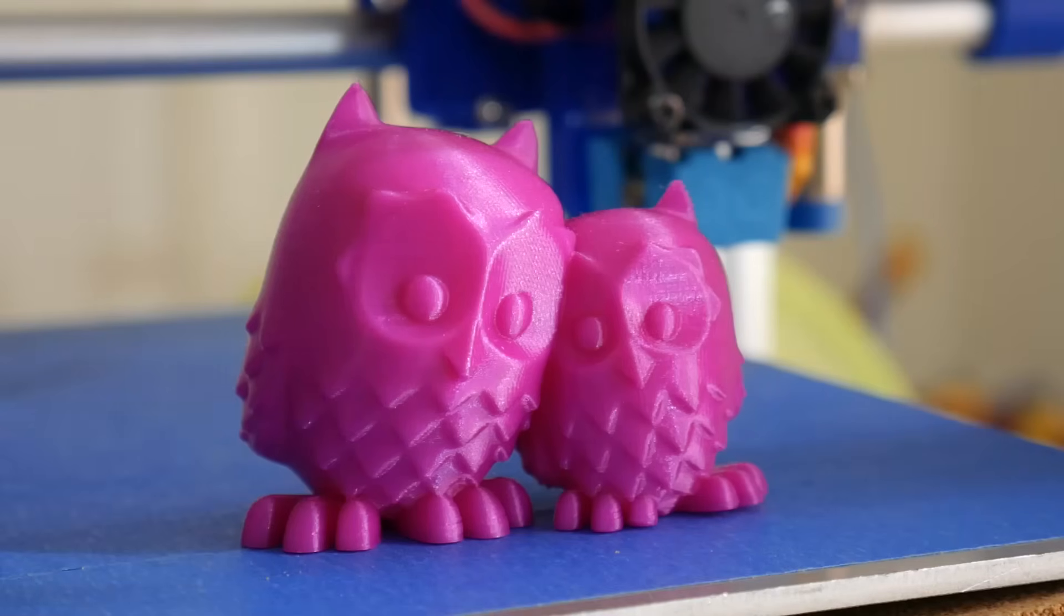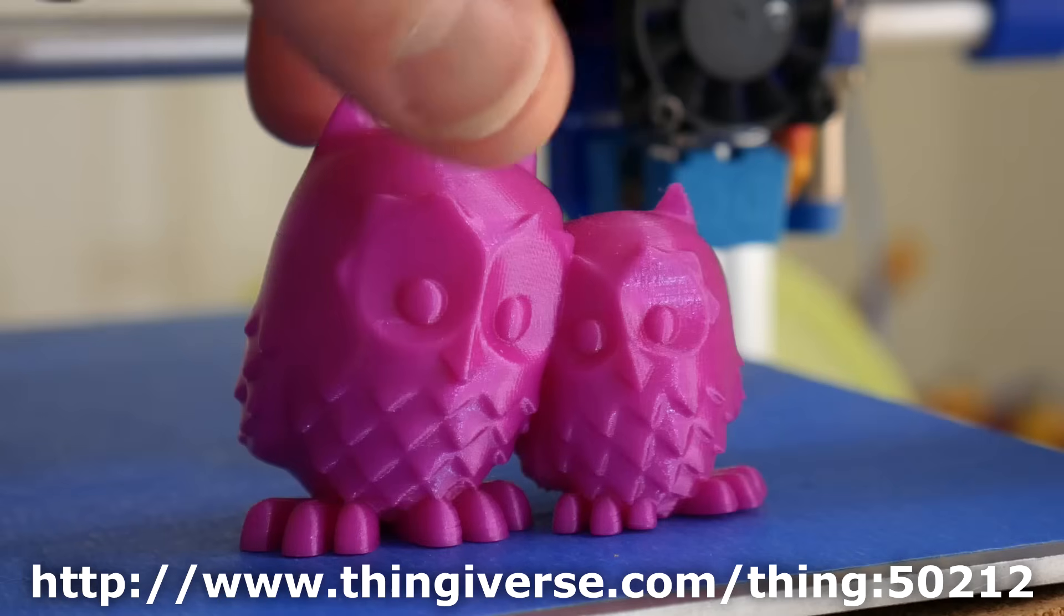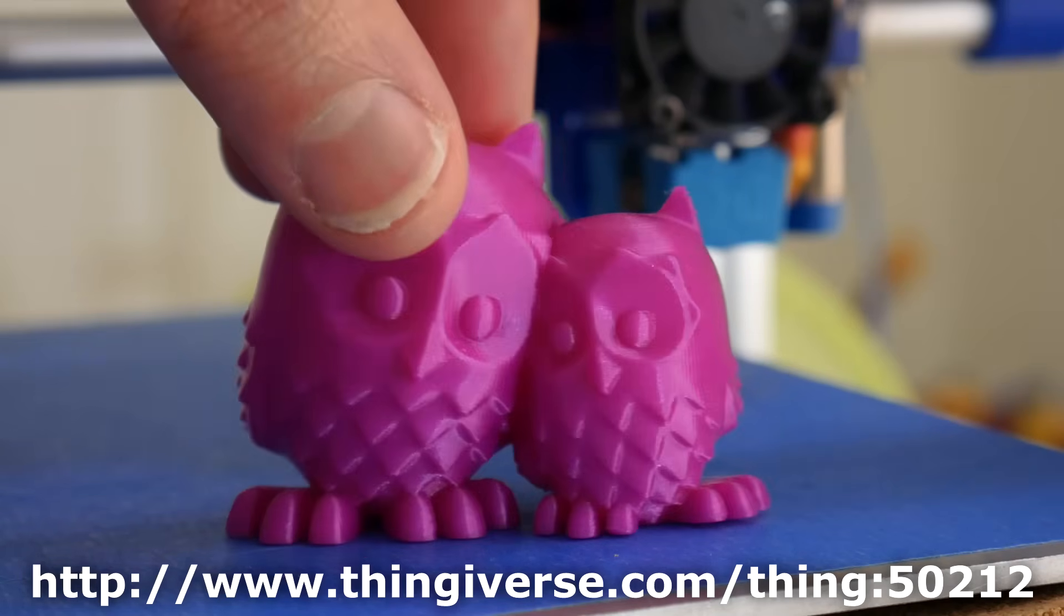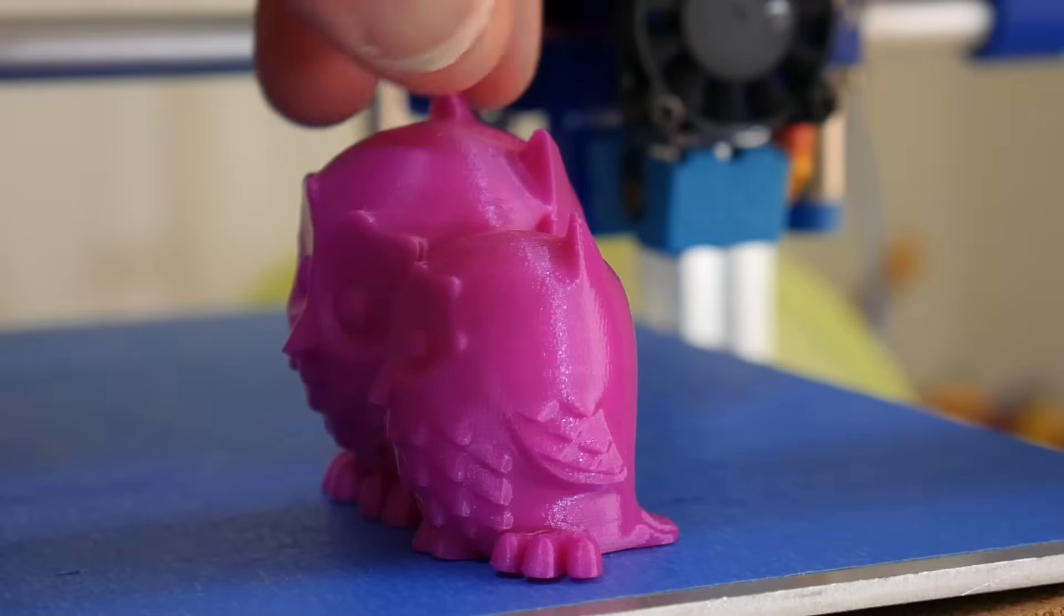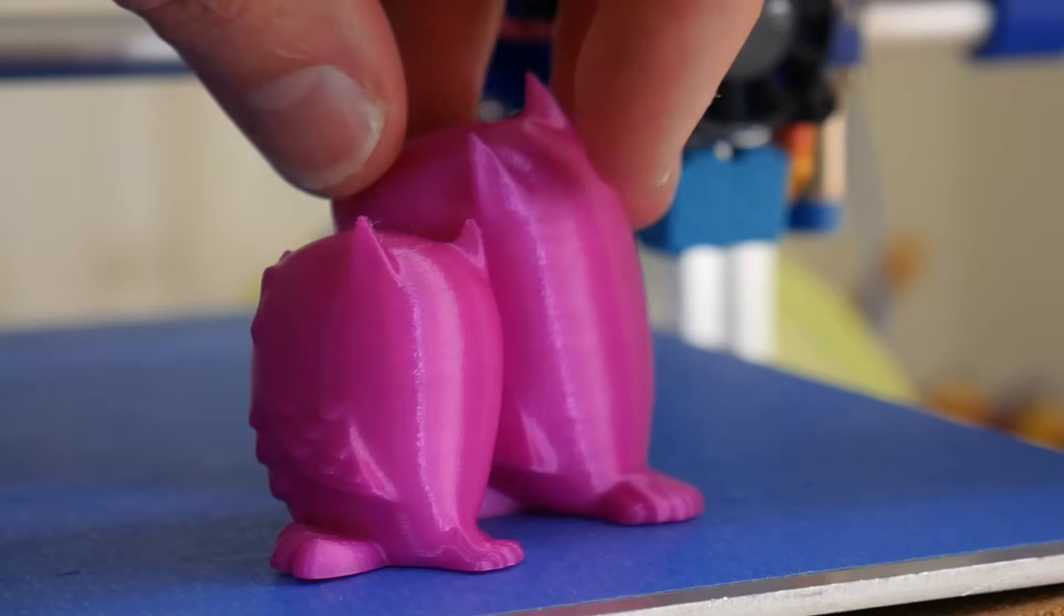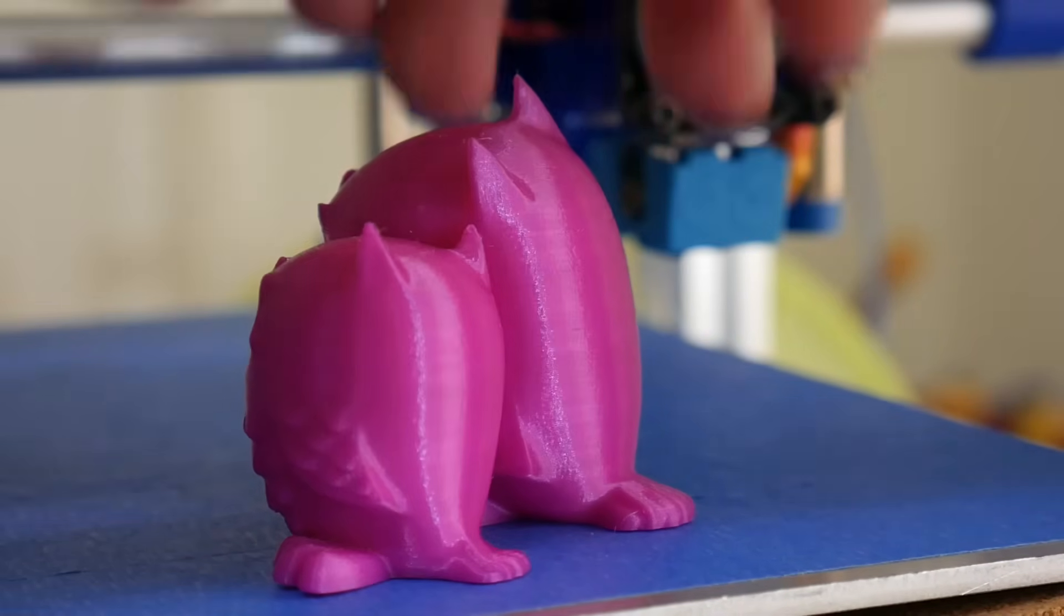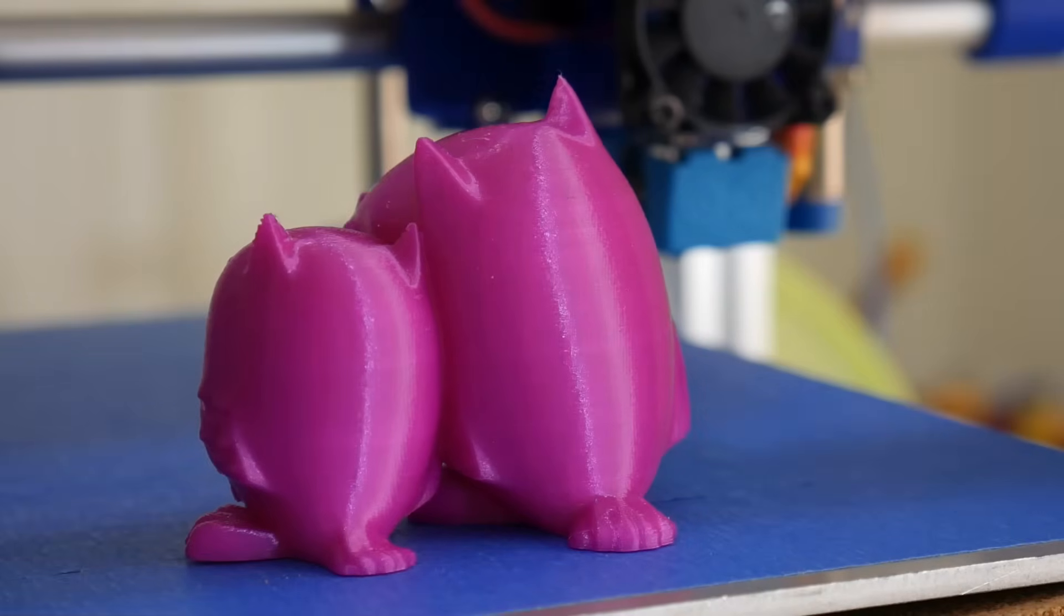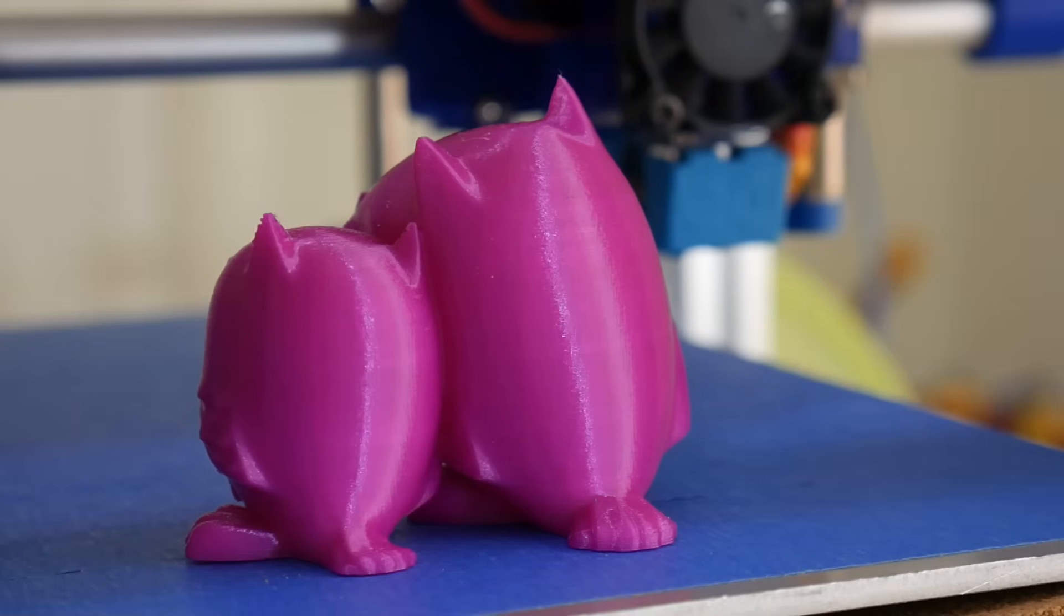Check out this print. This is the Cuddling Ours at 50% scale, printed at 0.1 millimeter layer height with Aurarum's purple PLA plastic. Look at the resolution on this particular part. All the feathers have come out beautifully. The surface on the z-axis is super smooth, super shiny. I've only printed two perimeters with grid infill and only 0.8 millimeters of plastic separating the infill from the surface, as you can see. And it's come out bloody nicely.